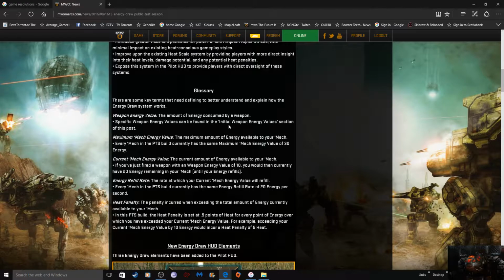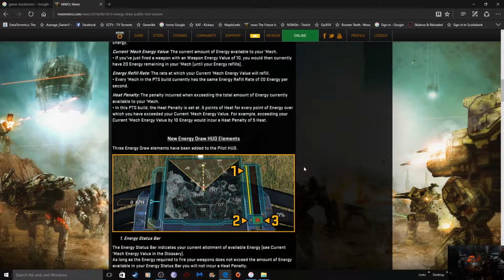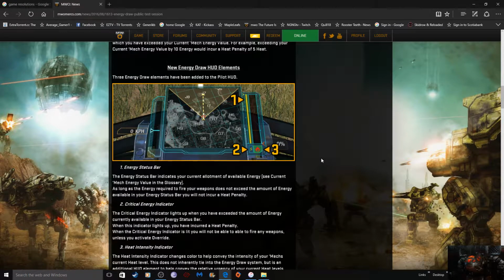Basically, what they've done is they've set it up so that every weapon has a certain amount of power associated with how it's used. So right now, they've worked out the refill rate, basically how much power it takes back, which is 20 points of energy per second. Which, when you think about it, still means you can still do your alphas, no problem. They'll just be maybe a little dispersed out.